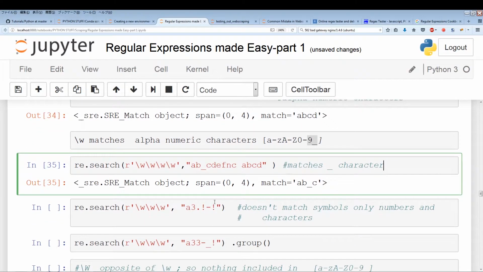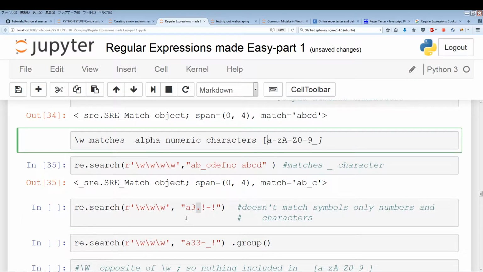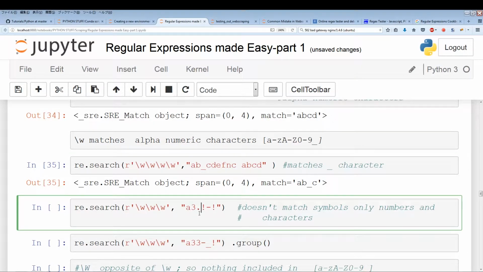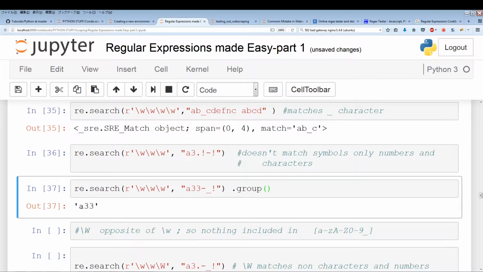Okay. Alright, so let's run another one. In this case, this period is not part of the set that \w represents. We should get no hits, because remember, we're looking for 3 consecutive \w's, and in this case, we only have 2. So let's just run this. Okay, and of course, we get no result. And here, we're going to get a response, 833, and by using group, we can just pull out the string. So with re.search, we search for 3 \w's, and we should pull out this as our string. When we run this, we get 833.